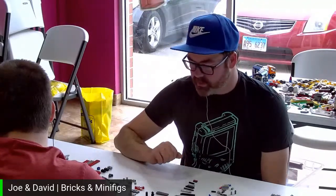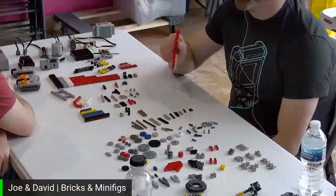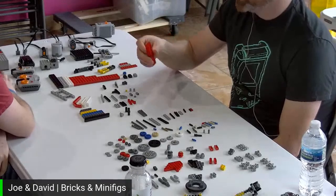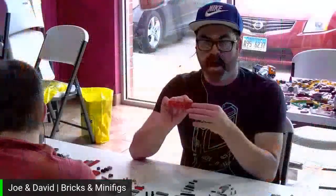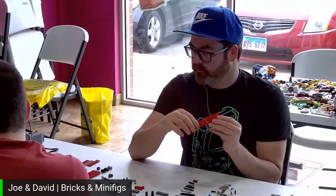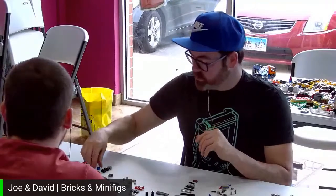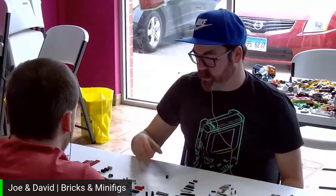So with beams and bricks. A Technic brick is, from the top, it just looks like a standard brick. But on the side, it actually has the holes for the axles and the pins to run through. So you can create the motion that you're looking for. They come in all the way down to a 2 and a 1. So here's a standard 1 Technic brick.